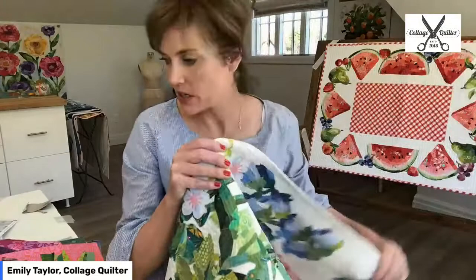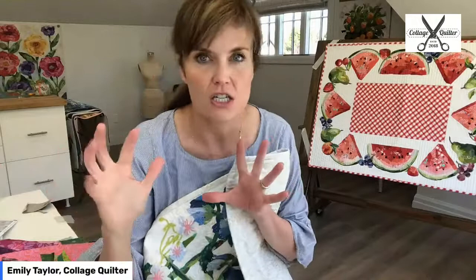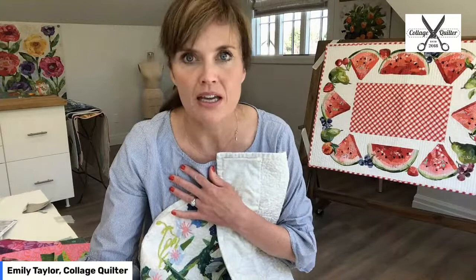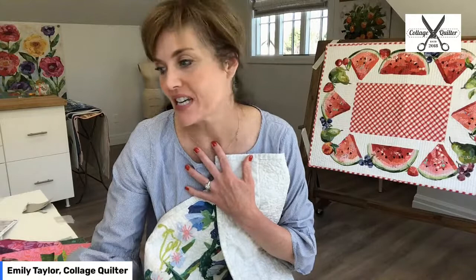Someone said something looks like doilies on my table. I'm not sure what you're referring to — the one I do have is this quilt I was talking about earlier. Susan said she likes the idea of grouping as amphibians or sea creatures — I really love that idea too because I want to do an octopus with the crab, seashells, and fish. I'll make these patterns available once I'm satisfied with how I'm going to use them in a quilt. I love doing birds — my second book includes a whole bunch of birds.